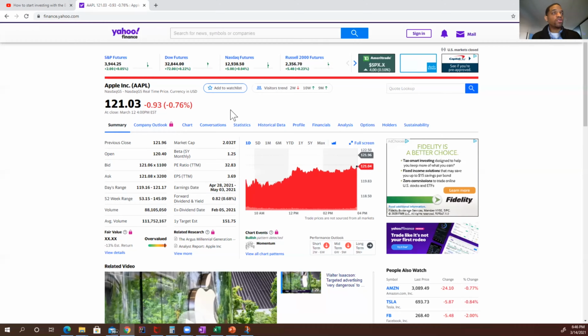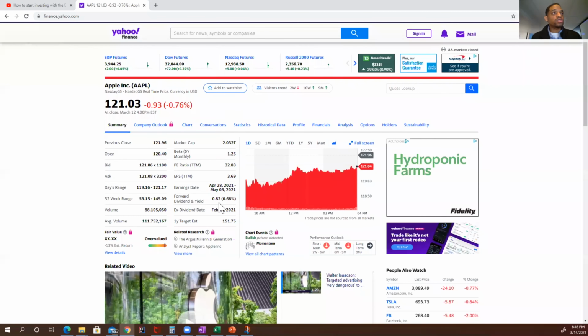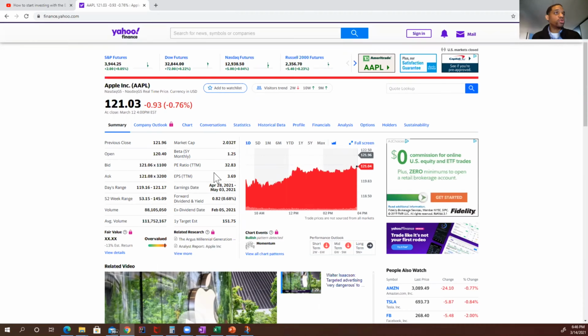So if it was at 145, then this might actually go back up, right? So that's the kind of determination you have to make. You have to decide whether you think it's going to grow and this is a floor for right now, and so you'll buy it, or you say, no, you know what, I think that value is a little high. I'm going to stay away from that, right?